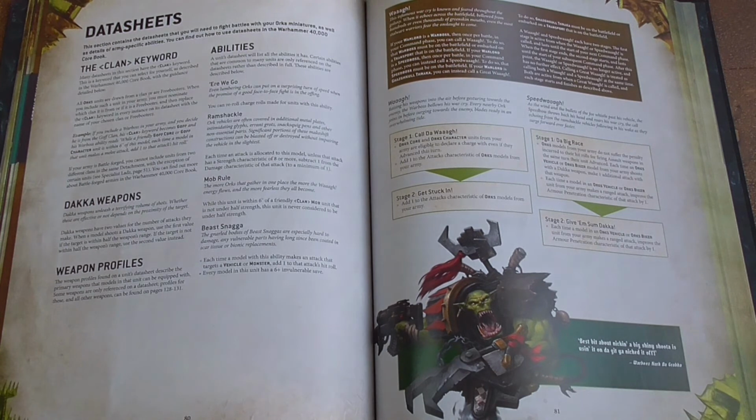Okay, use it wisely. Not that Orcs are wise. You want to Waaagh straight away, and you have to shout out Waaagh. You have to. Alright? It's not in the book, but you should do. Right, or you have a speed Waaagh. So speed Waaagh obviously affects faster things.